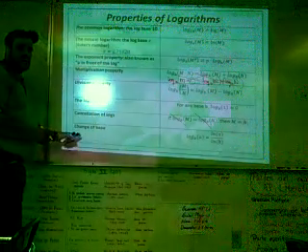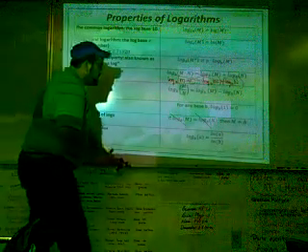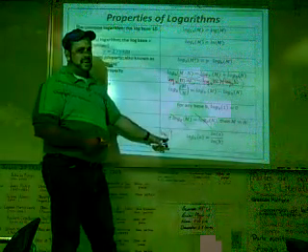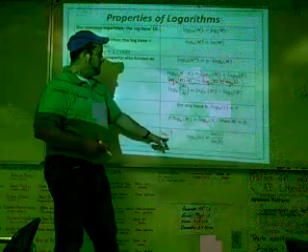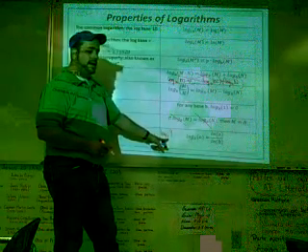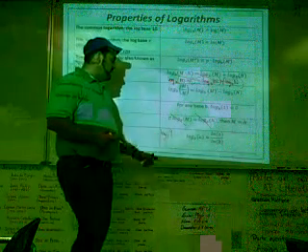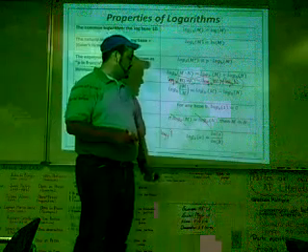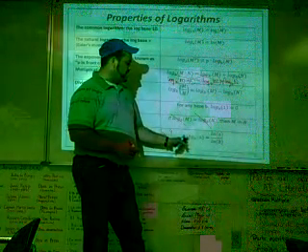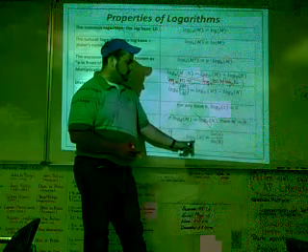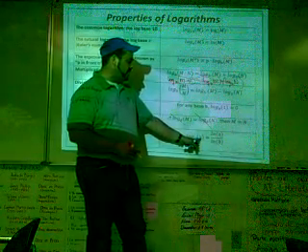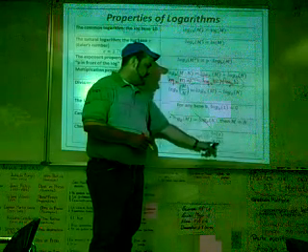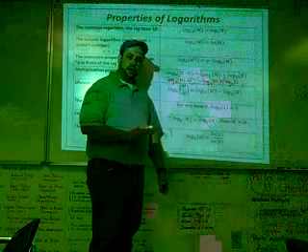Finally, you have a change of base log. If you are ever being asked to find, say, the log base 7 of 9, log base 7 is not something you can do in your calculator. Your calculator is equipped very nicely to do log base 10 and natural log. Here we've got log base 7. You can't do that nicely on your calculator unless you know this change of base formula. The change of base formula says that the log base b of a, so b is my base, a is what I'm taking the log of, is exactly equal to the natural log of a divided by the natural log of my base. That'll work all the time.